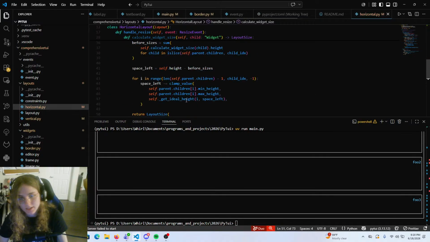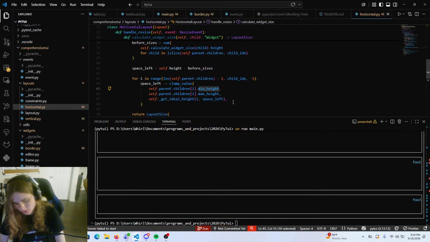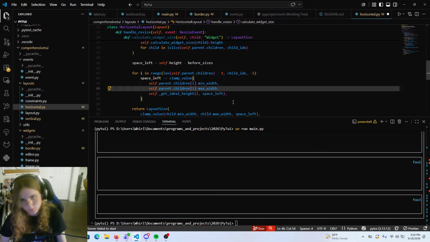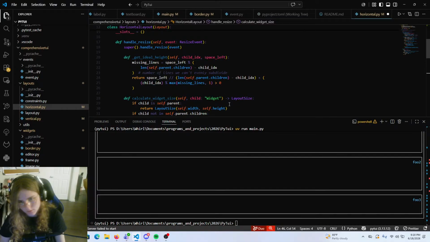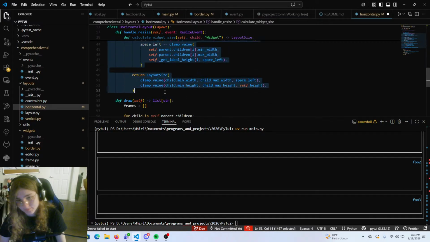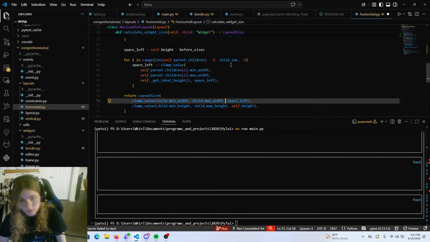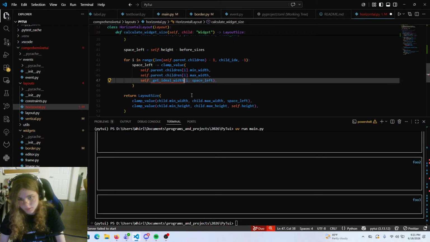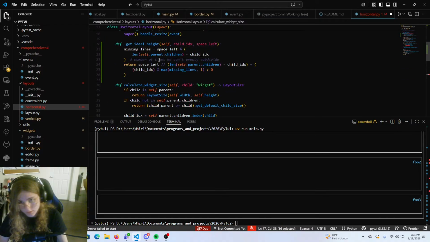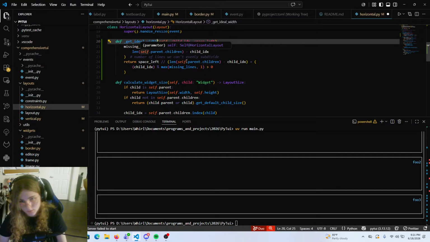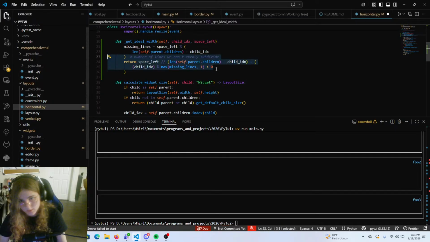Okay, we get the space left. And instead of the height, we actually do min width, max width. What is wrong? I see. I want to get the ideal width. And then this is actually independent.